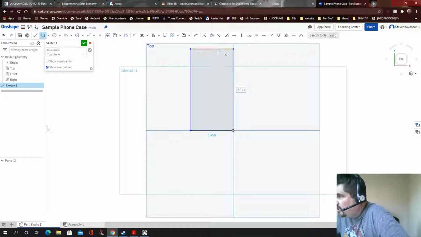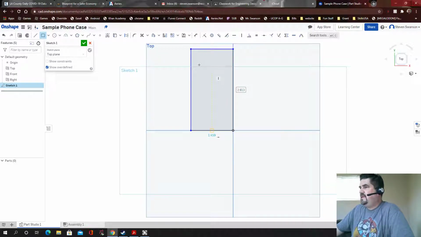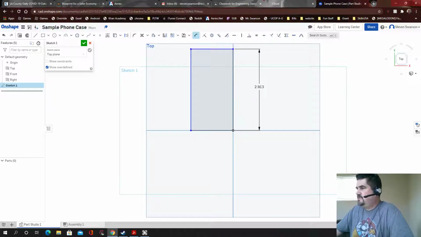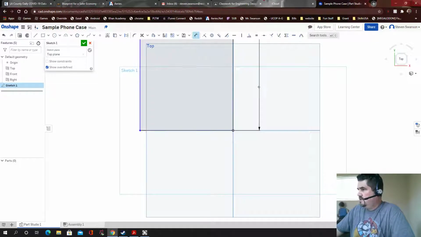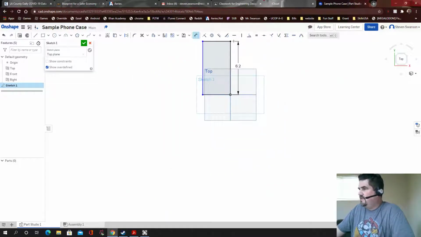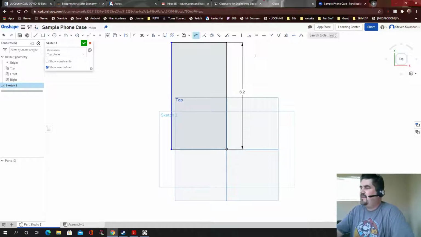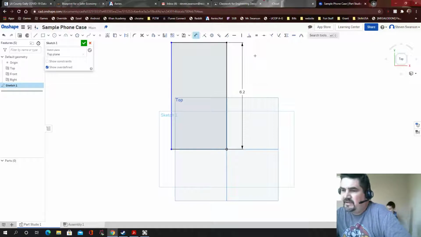And how tall my phone is, I measured my phone to be 6.2 inches. Okay? So it's going to grow a lot there. Now, my phone's 6.2 inches high. Now, in real life, I don't want to overthink this for you guys. This is one of your first projects. So you measure your phone to be 6.2 inches, go ahead and draw that.